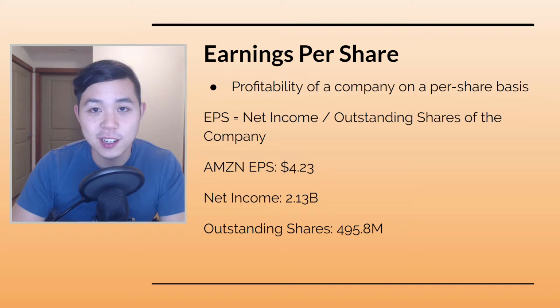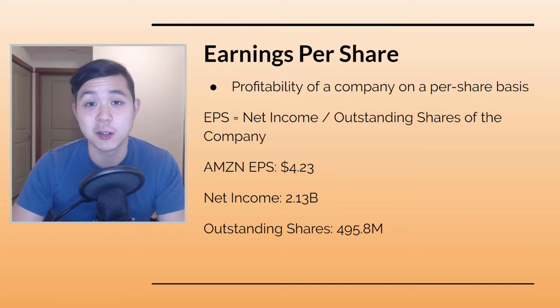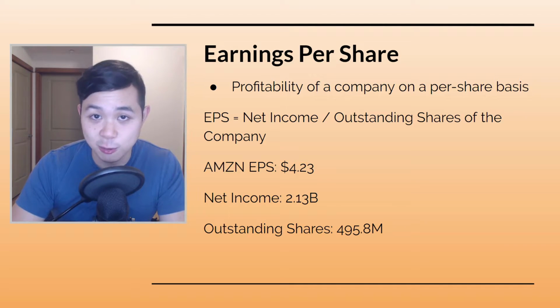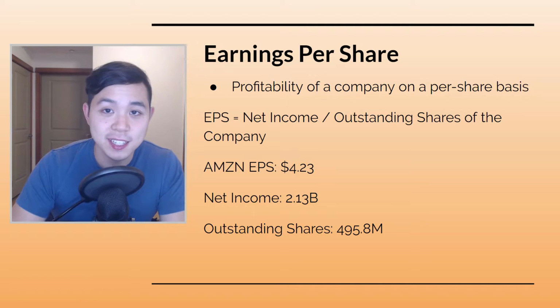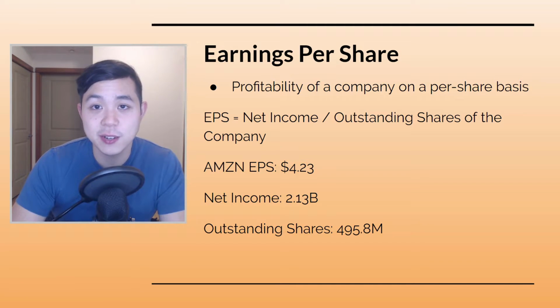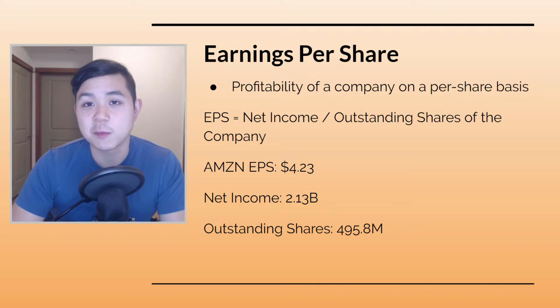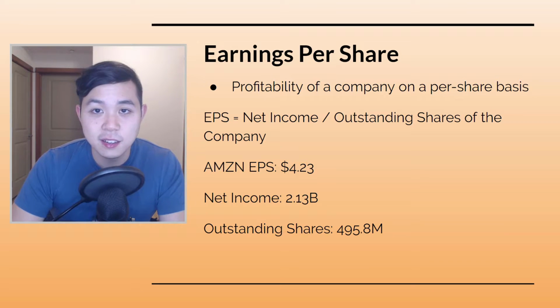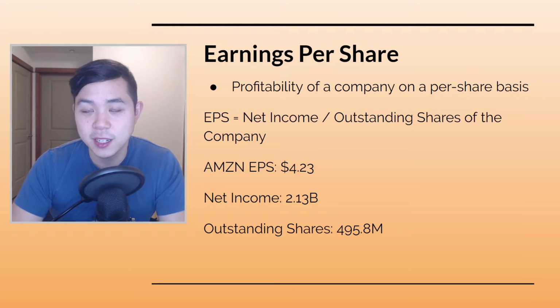Well, like I said before, you have to look at the trend, and you also have to be realistic, right? One down day isn't the end of the world. Maybe Amazon is taking on some more debt, or maybe things are slowing down a bit. But you also have to be realistic too. Can a company continuously outperform their earnings every single year? There comes a time when a company just becomes too big and they have to go into some sort of consolidation phase. So with EPS, we can really see the trend of a company's profitability.